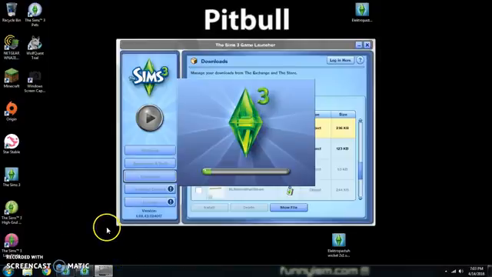Hey guys, today I am going to be doing a video on if you get this error. I'll put what it's called in the chat, but if you get that error, I'll show you how to fix it. Basically, I went on a live chat with EA, and they said it was because one of your downloads, like a mod, has a bug or something in it that's causing that.